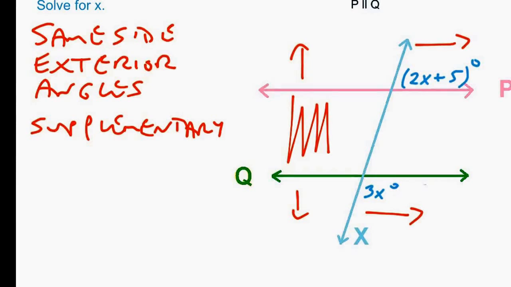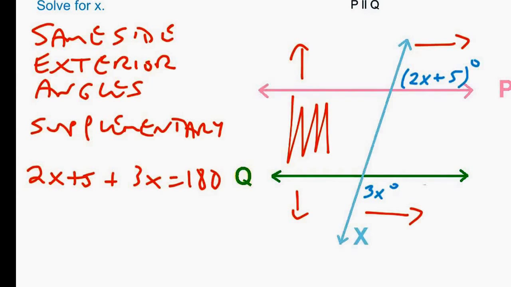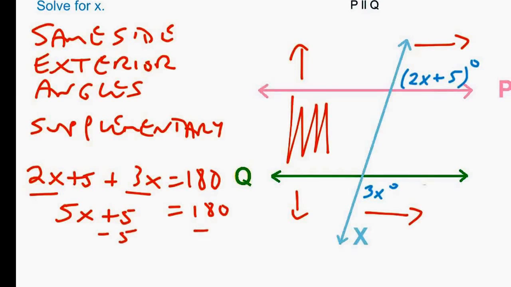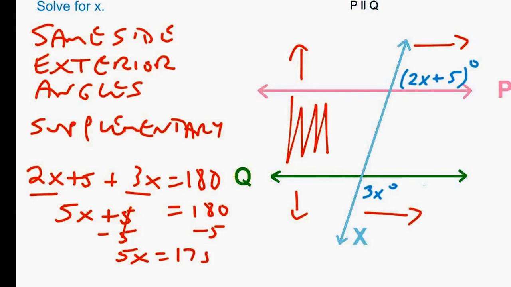So we're going to take our two angles, 2x plus 5 and 3x, and add them together, and it's going to equal 180 because they're supplementary. Their sum is 180. Let's combine like terms here. We have a 2x and a 3x. That's 5x. Still have a plus 5 there, equals 180. We'll subtract 5 on both sides. That will cancel. 5x equals 175. We'll divide by 5 on both sides. And x equals 335.